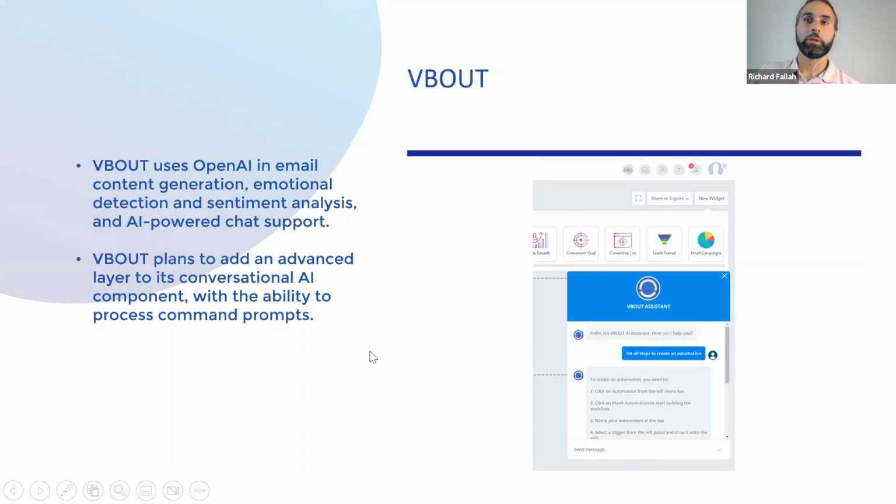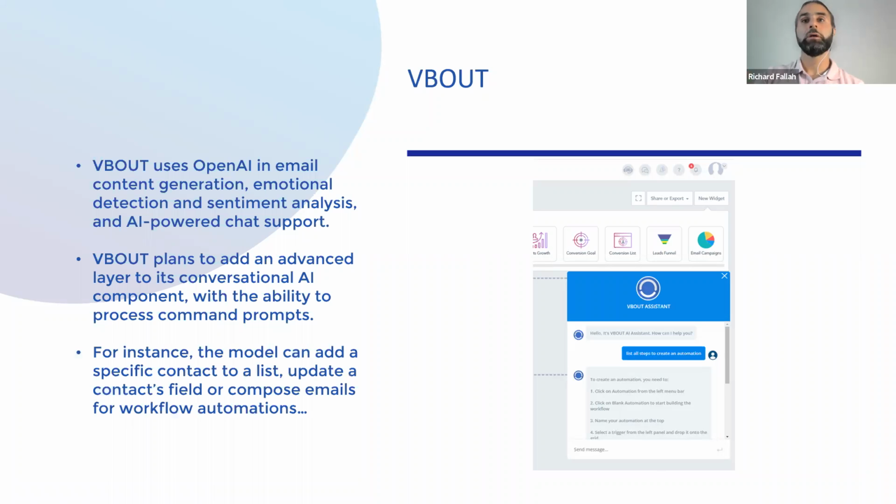And the idea here is just to integrate a lot of the AI capabilities, not necessarily just ChatGPT, into many features of Vbout, some of which are ChatGPT, OpenAI, LangChain. It could be maybe Bard, if Bard provides some better responses in the future. So we're going to create that kind of cascade of products based on the best use case.